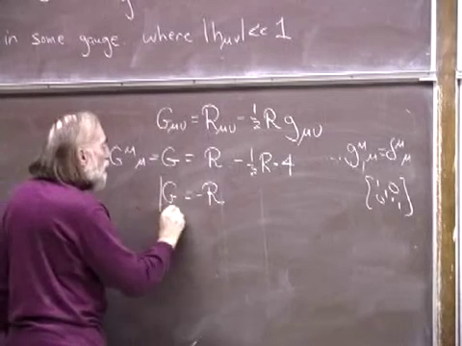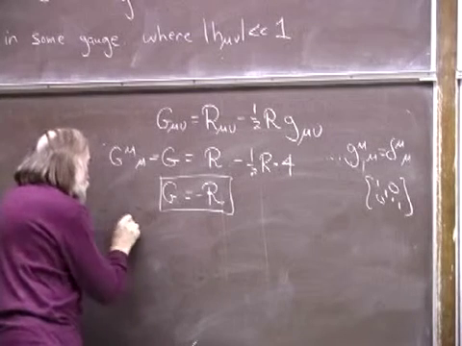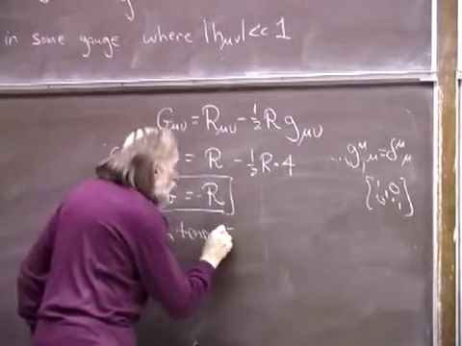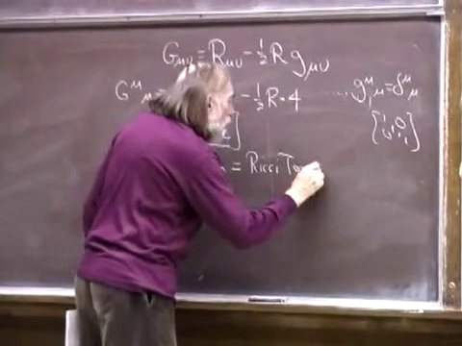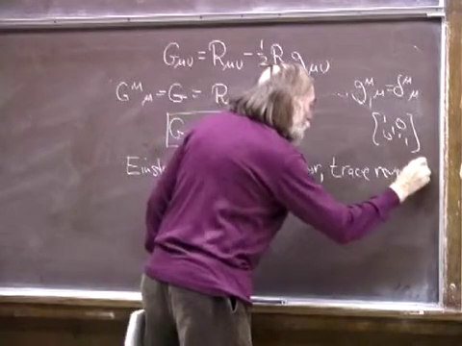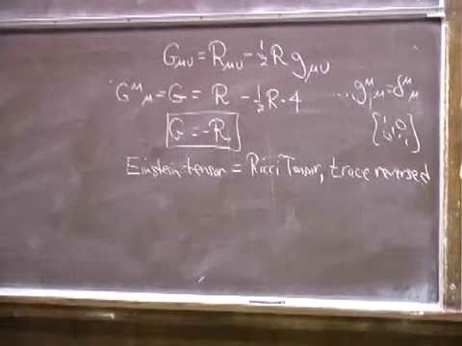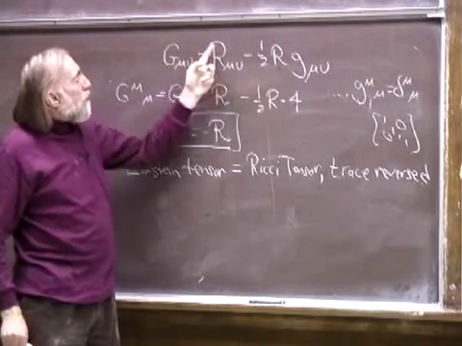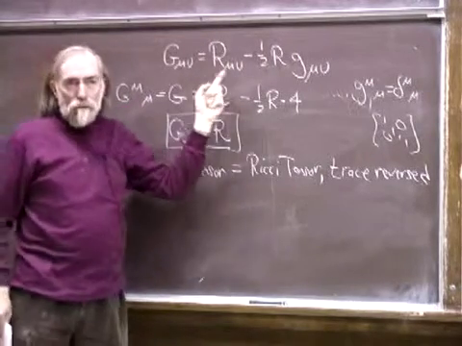So the trace of the Einstein tensor is minus the trace of the Ricci tensor, which says that the full Einstein tensor is equal to the full Ricci tensor with its trace reversed in sign. So we say it's equal to the trace-reversed Ricci tensor. You've just flipped the sign of the trace. But otherwise it's the same. You have subtracted off something that's proportional to the trace of R, where the coefficient is chosen so that the trace of G is minus the trace of R.